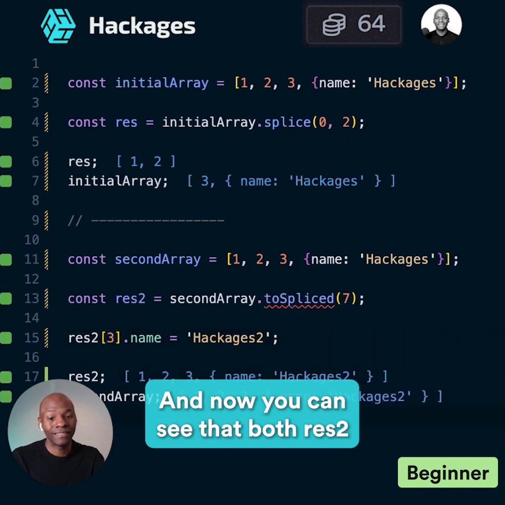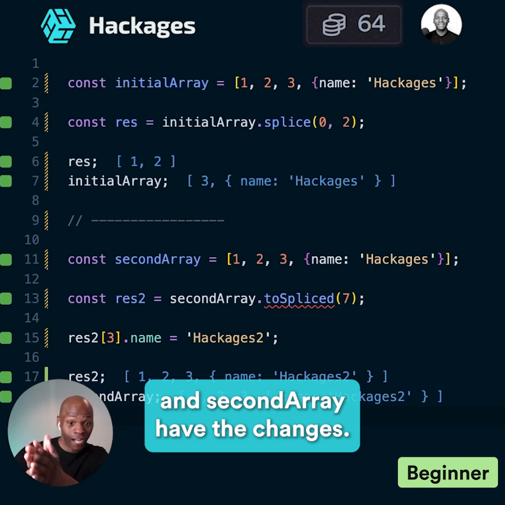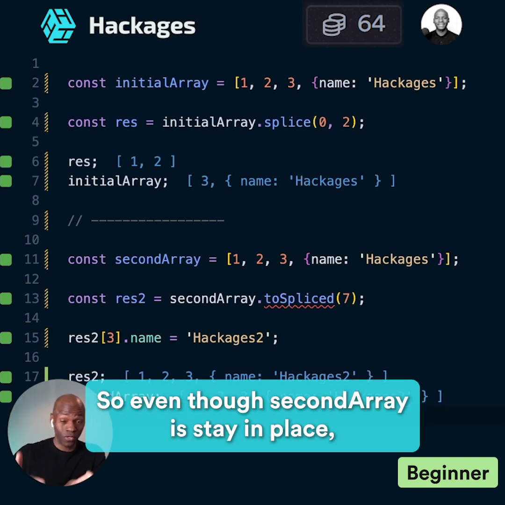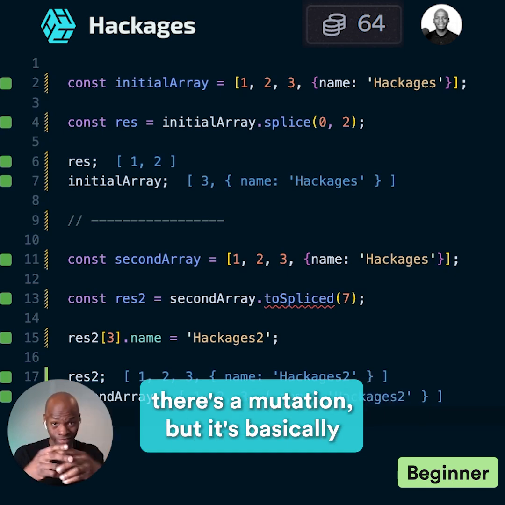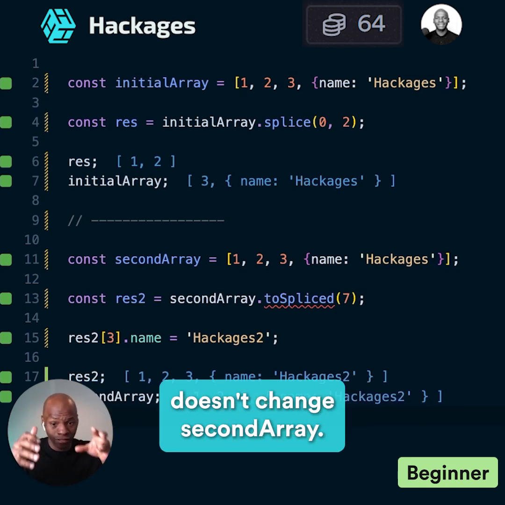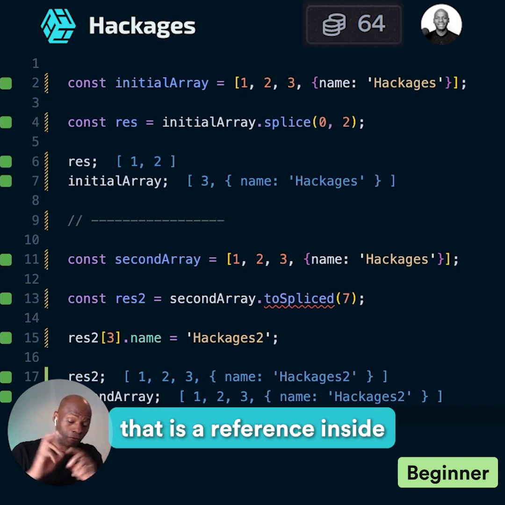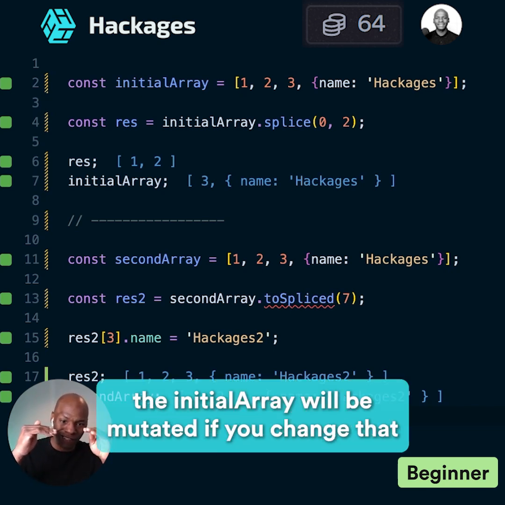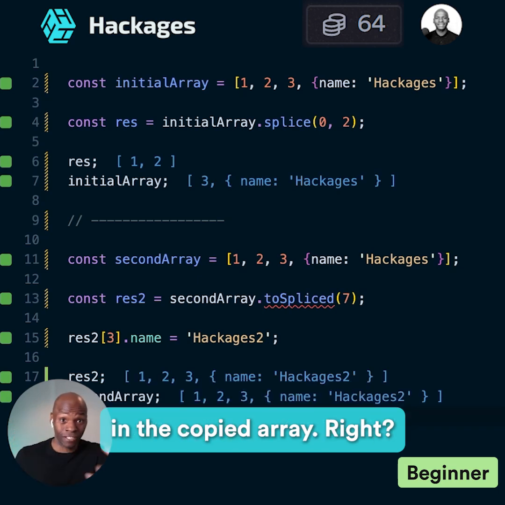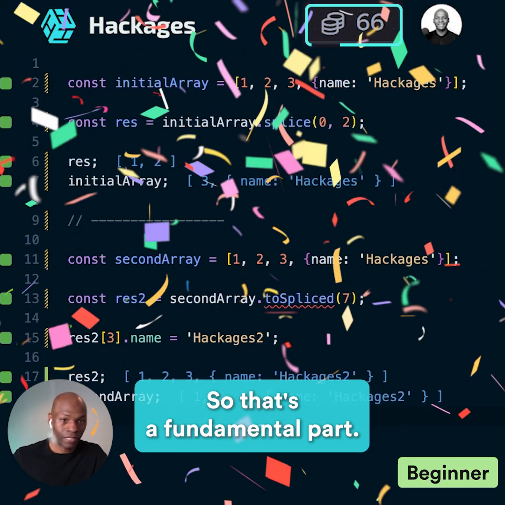And now you can see that both res2 and second array have the changes. So even though second array stays in place, there's a mutation, but it basically doesn't change the second array object. Anything that is a reference inside the initial array will be mutated if you change that in the copied array, right? So that's a fundamental part.